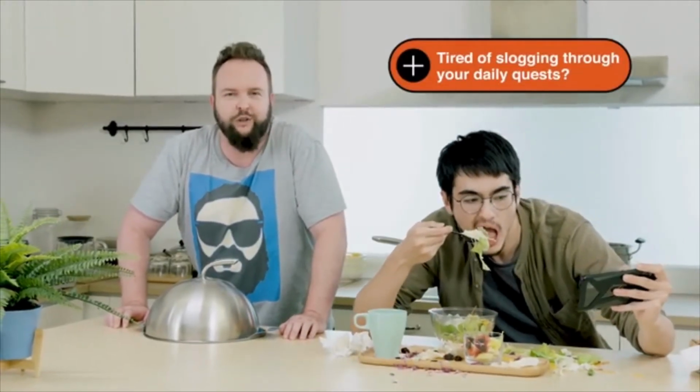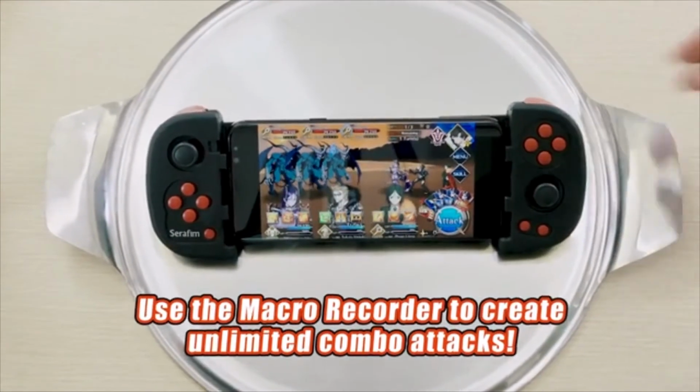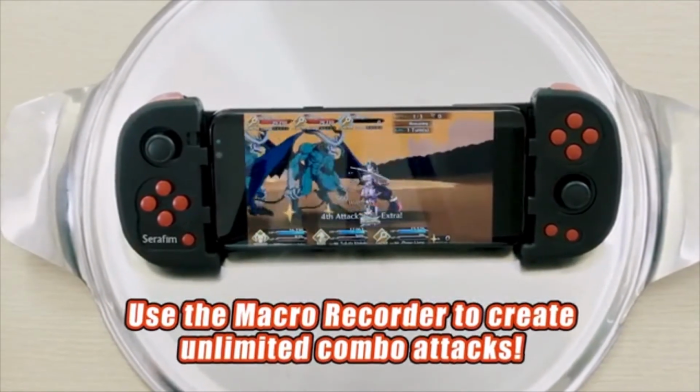As you know, it always takes time to complete your daily quests. Many little things may be overlooked because of them. The Seraphim S1 controller can memorize unlimited move combinations and trigger them with only one click. Next time when you're doing your daily quest, you can do it with style.